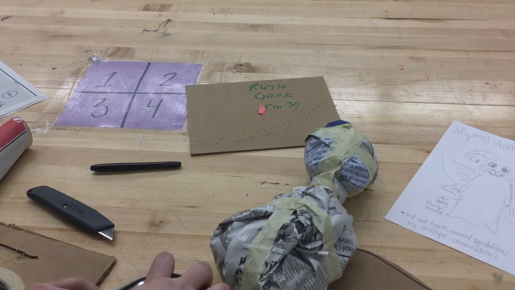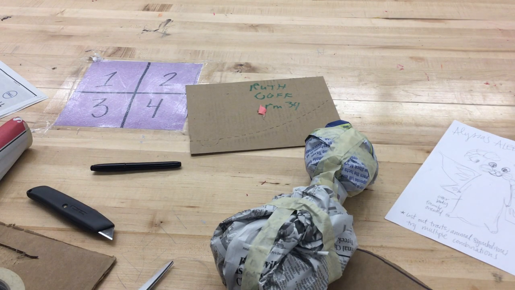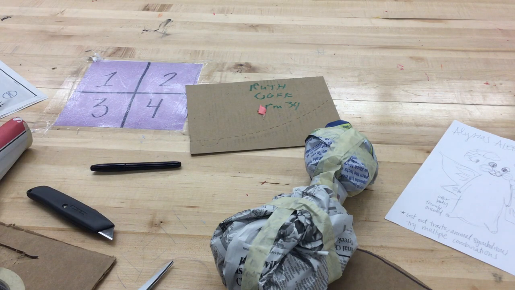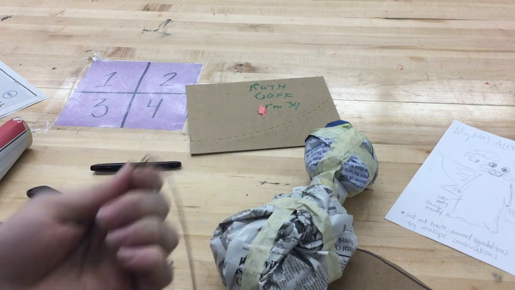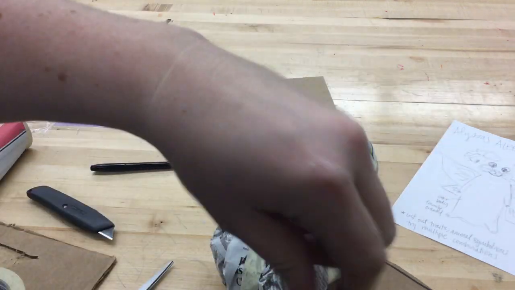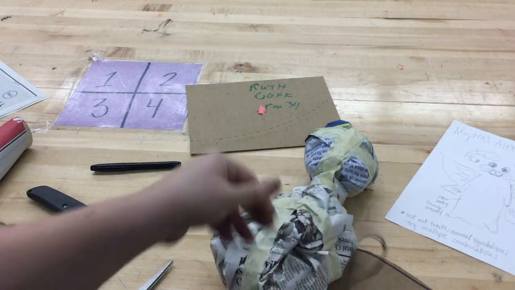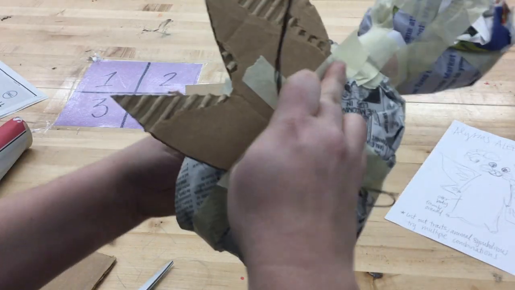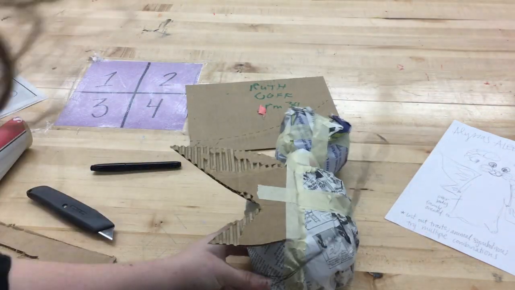Now, for something like horns or a tail, I'm going to want to take some wire. You can cut this wire just with a pair of scissors. And I would probably double it, triple it up so that it's nice and sturdy. My otter's tail is pretty short, so I'm going to go something like that. And I would tape this on as well.